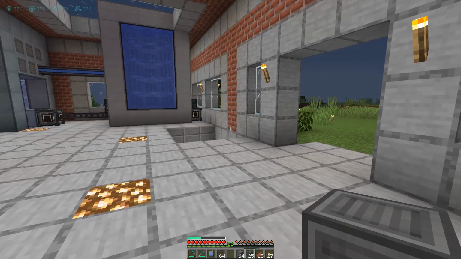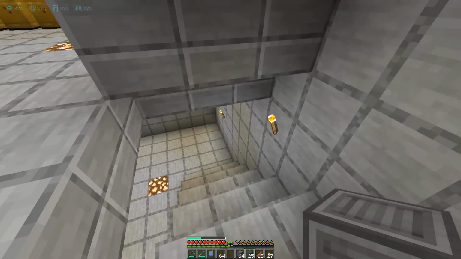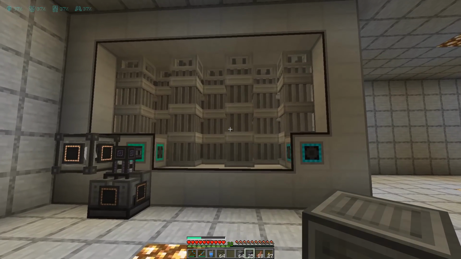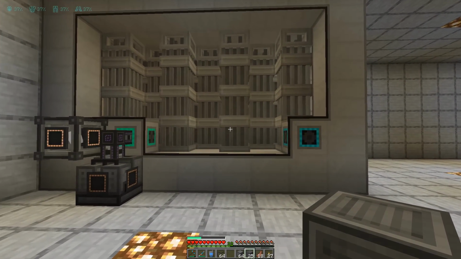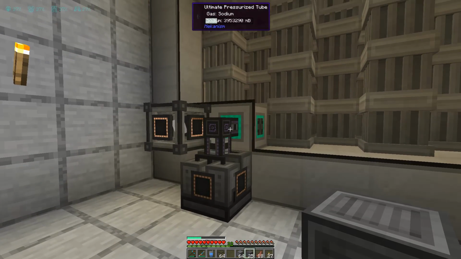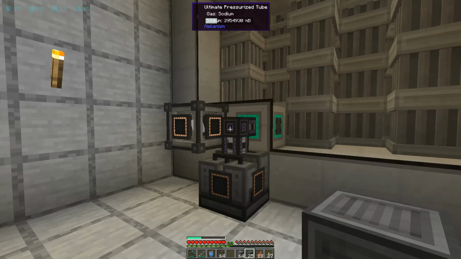So let us now head downstairs and start doing some work on this because, like I said earlier, there is a ton to go over. So you can see down here that we have the reactor we set up last episode, and we have the electrolytic separator right here running, and we have I think that's about 4 million extra millibuckets of sodium. Not even close to filling up a single one of these pressurized tubes, but this is important to note.